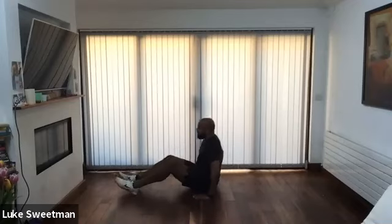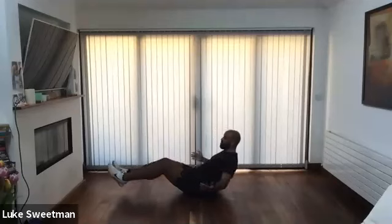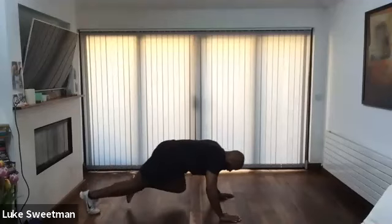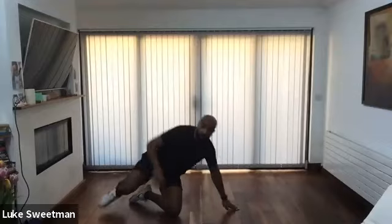After that then, we're going to flip. We're going out and in, sit up. So hands by your hips, crunching in and out, in and out, in and out. And then finally, for your 10 seconds at the end, we're just going into a hollow hold. Okay, so again, exercises: mountain climber, bear crawl hold, flipping over, in and out sit-ups, hollow hold. Those are our four. If you feel there's any that you can't do, maybe the in and out sit-ups might be a bit of an issue, what we can do instead is just hold the hollow hold for the whole 30 seconds, the 20 and the 10, if you feel you can't do the in and out sit-ups.